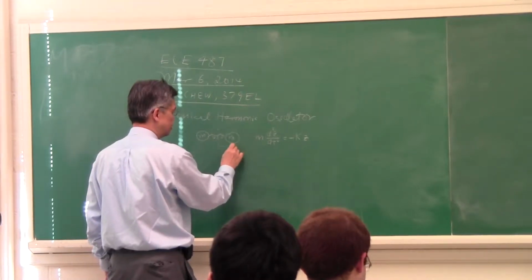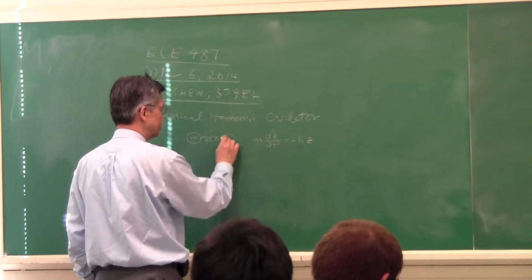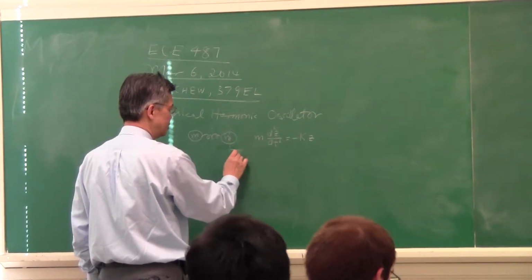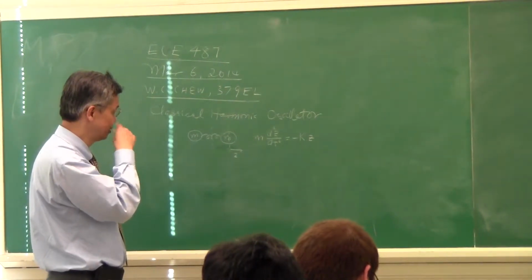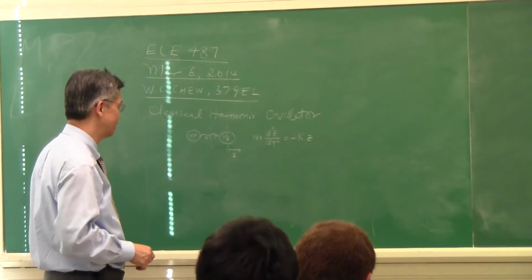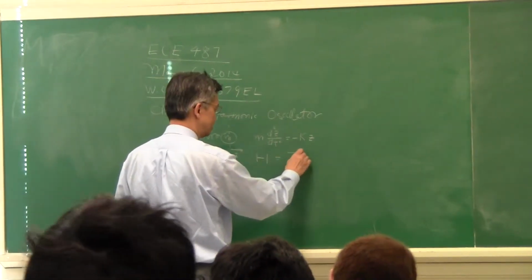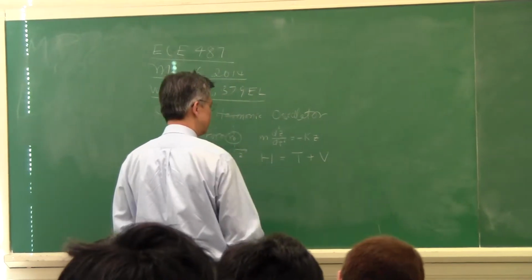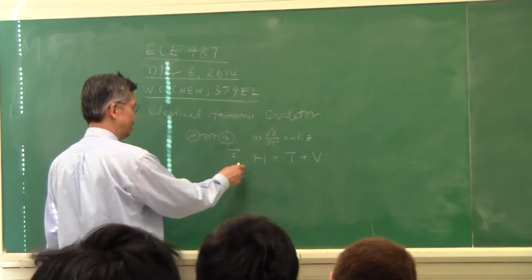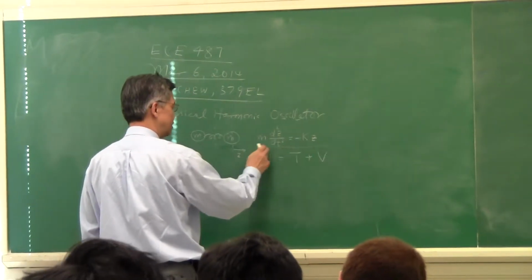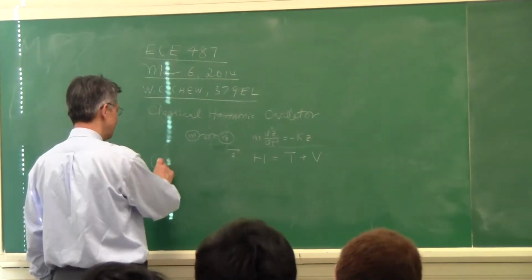if you say Z is something like this, so maybe you can measure from the mean position. There's a mean position here. You can say that the classical equation of motion is given by that, and you can even come up with a Hamiltonian for this system, which is the kinetic energy plus potential energy. And then you will find that if you write down the equation of motion for this classical Hamiltonian, you get this equation over there.